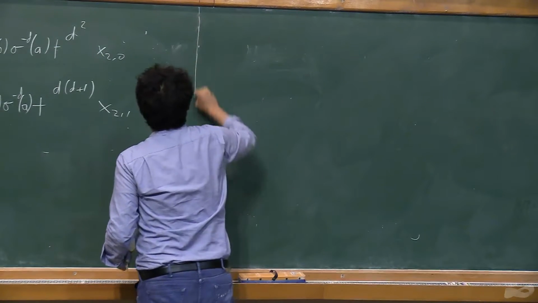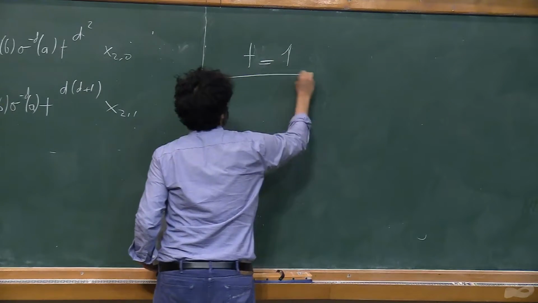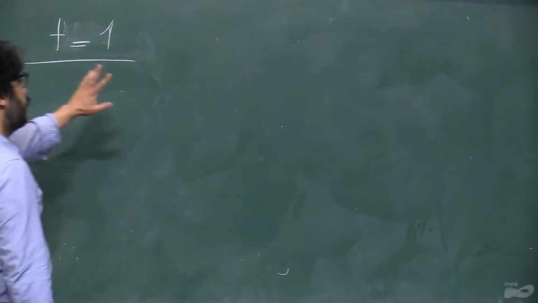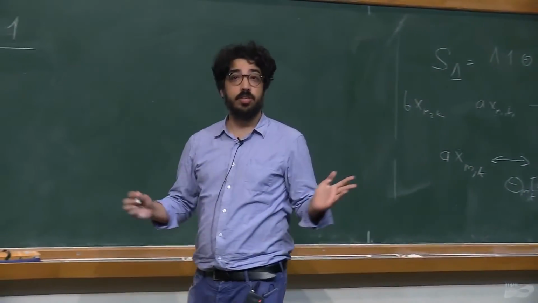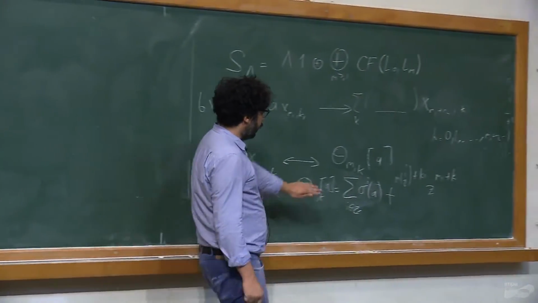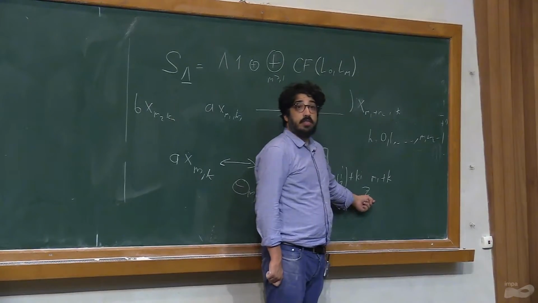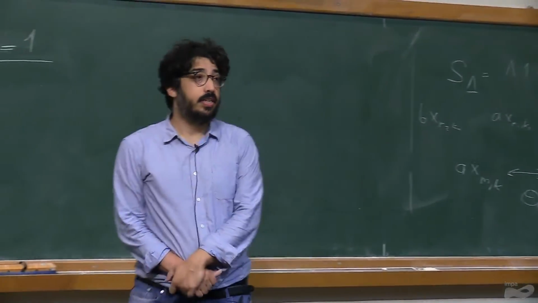Okay, so now a new section, a new idea. T equals to 1. Okay, so in the previous setup, when we discussed the Tate curve, we were not allowed to set t equals to 1. The series does not converge if you set t equals to 1. When we didn't have this sigma, if I set t equals to 1, you just get a sum of z to the power integers, right? So there's no way that's going to converge anything.